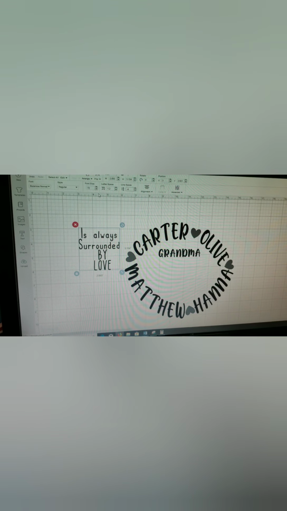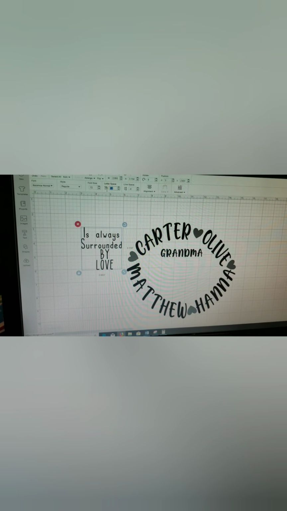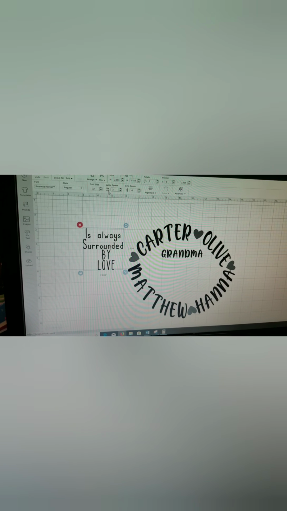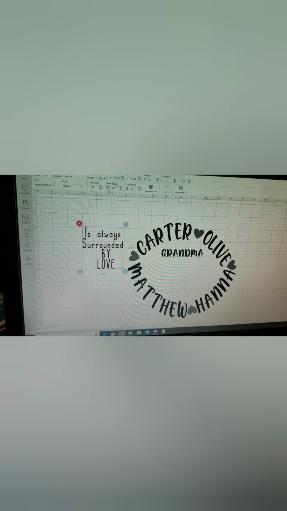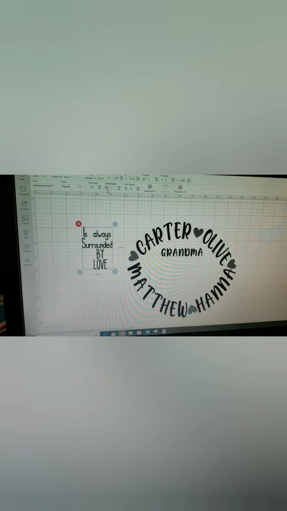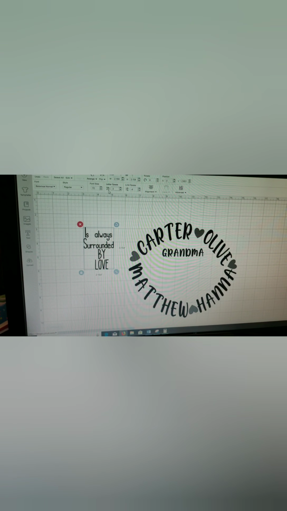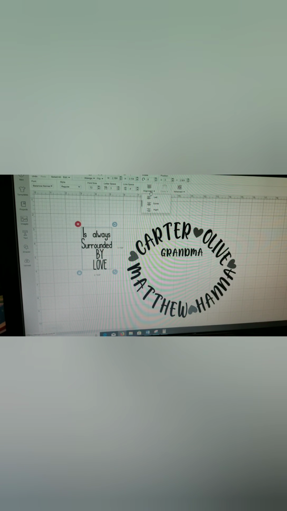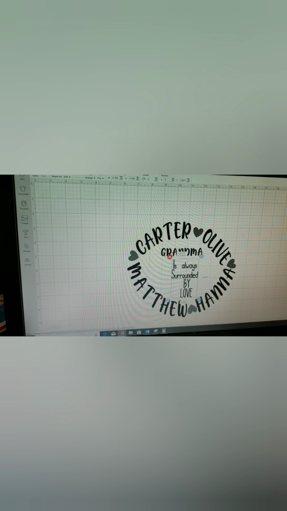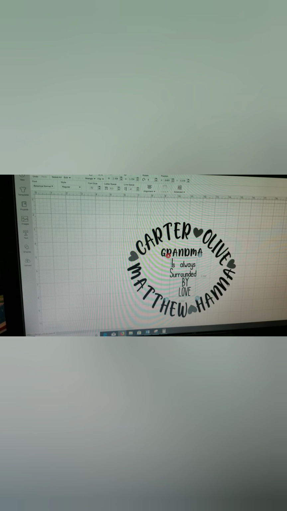And then your letter space, since it's not that big of a gapping, you're going to go ahead and just go down to 0.3. And then go ahead and realign it again, just to make sure. And boom.